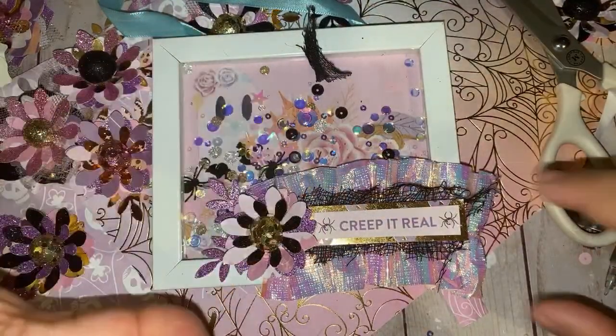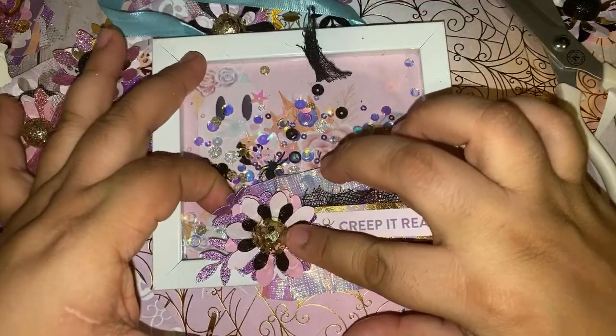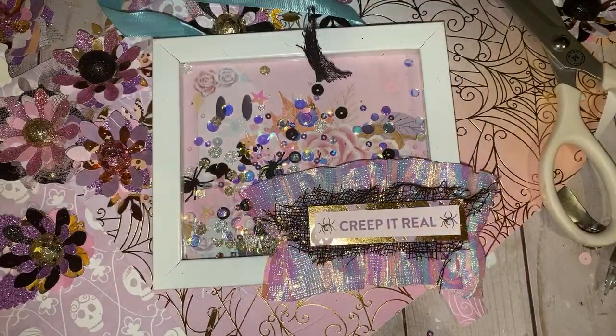This flower is so cute. I love it. I love it. Let me add one more dimension. A little bit more dimension.